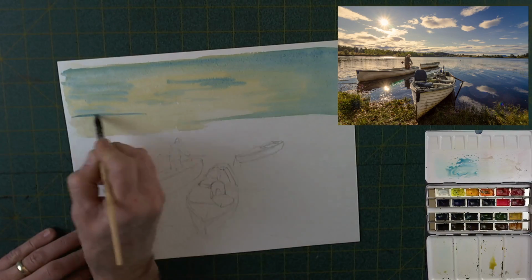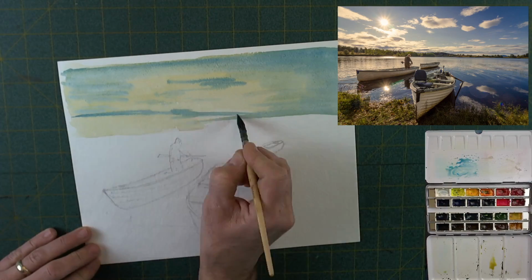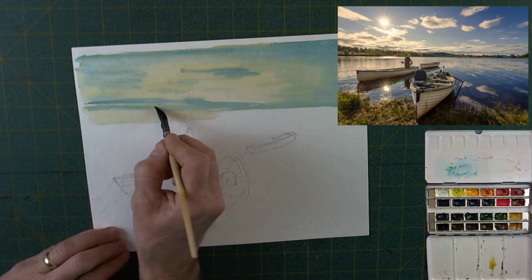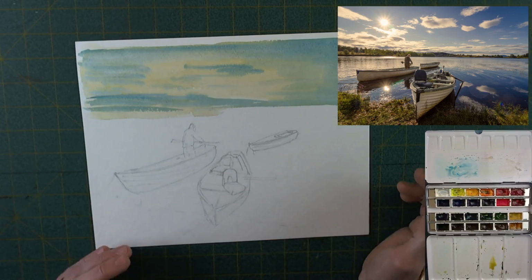And already you can see as I'm putting this in, now I'm actually just painting in some of that background. You can see our sky, well, it's blue. It's got so much yellow in it, but it's immediately got a whole lot of interest to it.